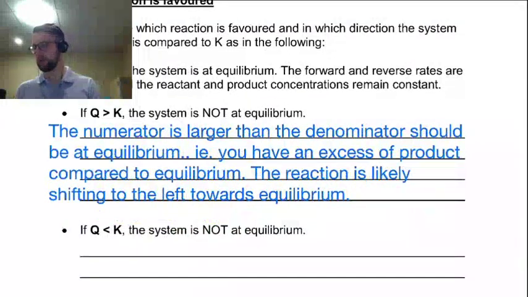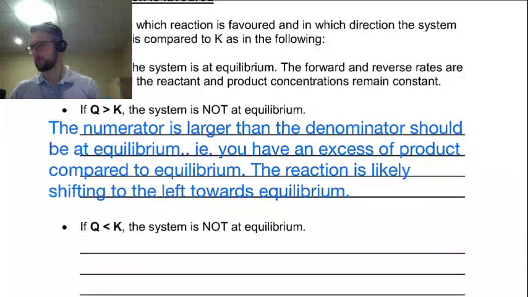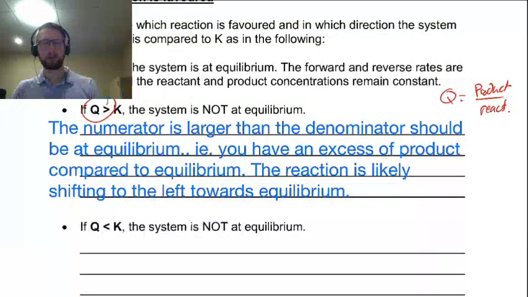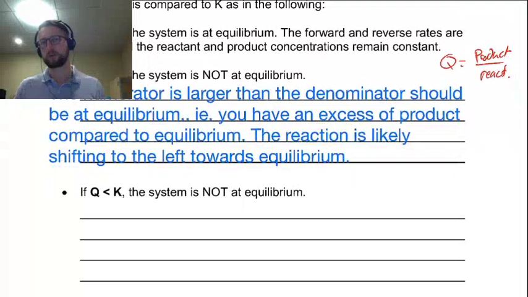So thinking about it, remember that we are saying that Q is equal to product over reactant. So if Q is larger than K, that means that you have extra product. That extra product will have to be consumed in order to reach that K balance. This might still be a value that's much, much larger than 1, because K can still be much larger than 1. But if you're even larger than K, then it means that you must be consuming product. You have gone too far to the right.